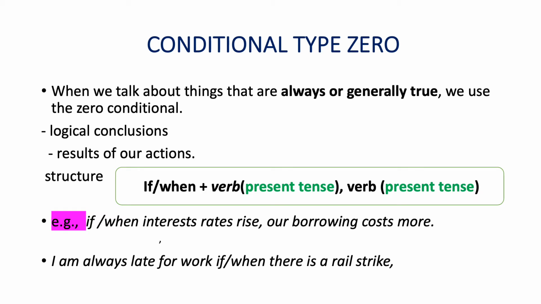Here we have a comma between the two clauses. Here we don't have anything, we have only if between the two clauses, okay. So pay attention here to the structure, okay, to the punctuation when you begin with the if clause or the result clause. So as I said, okay, here we have to be in present simple, and here we have is in present simple, okay. So present, present.